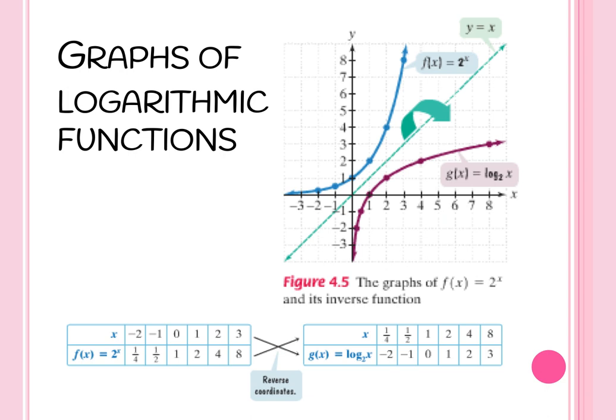All right, now we're going to graph logs. So a log and an exponential function are inverses of each other. Meaning if I took 2 to the x and I found all my x and y coordinates, which is what's down here, and then I wanted to find the graph of log base 2 of x, I could literally switch the x and y values that I found from doing 2 to the x, because they are inverses of each other, and with inverses we switch the x and the y. So there's two methods to graphing logs, and one is graph the exponential and then switch all the x and y's, which sometimes is simple but gets complicated when you start to have shifts.